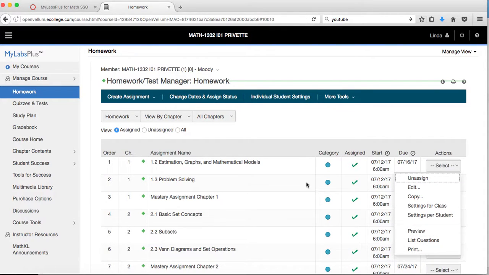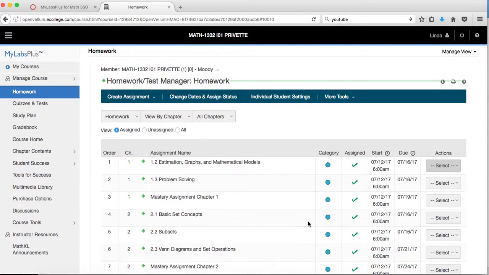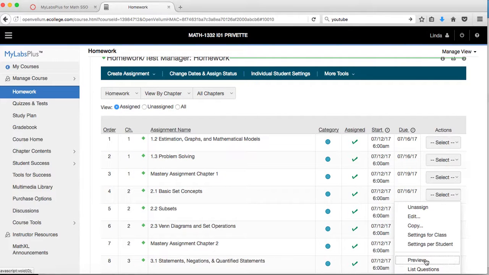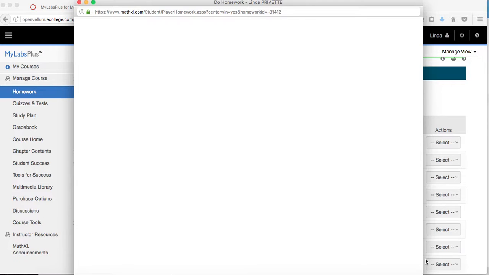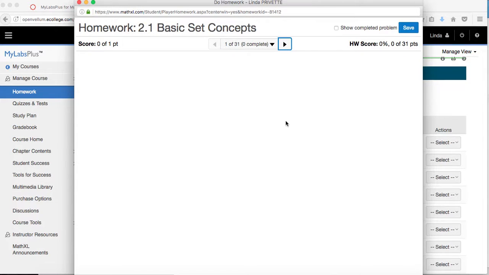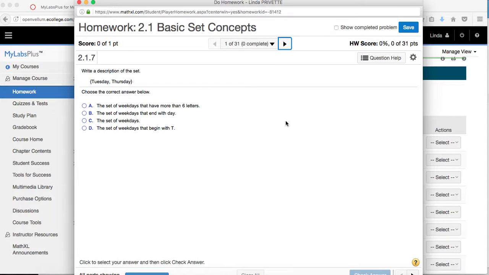go in and preview an assignment. Let's go down to preview one just so I can show you how your homeworks will work and kind of what they look like. Now, you have to make sure that your pop-ups are allowed for this site, and if they're not, it'll notify you. Beep, beep, beep. So if you're having trouble, the main things you need to do are clear your history, empty your cache, and that usually takes care of everything. Make sure pop-ups are allowed.